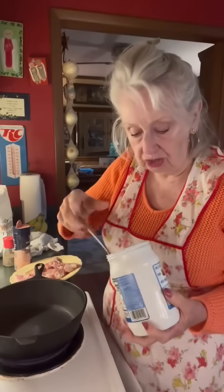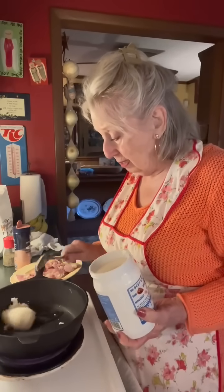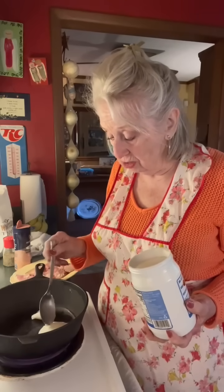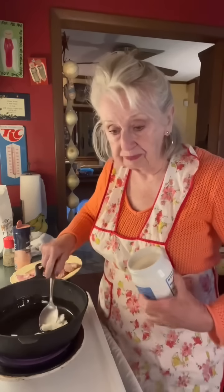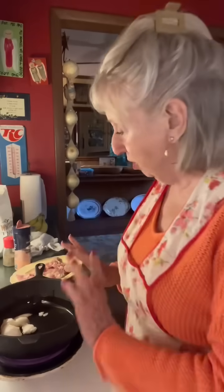I'm going to fry my chicken in some coconut oil. And you know, coconut oil is solid when it's cold, and then it melts kind of in your car or outside or wherever. All right, so that's enough. Just a big old scoop of that. Got coconut oil in there.